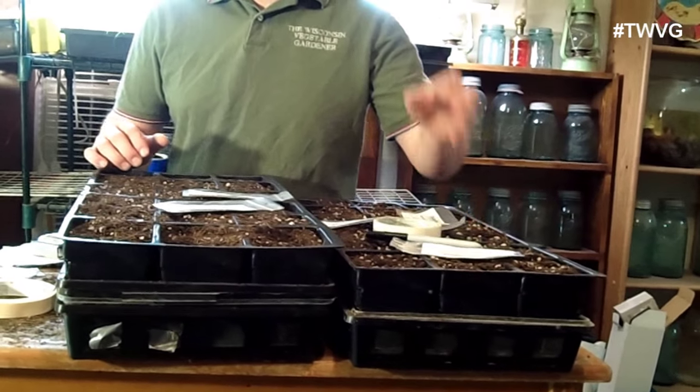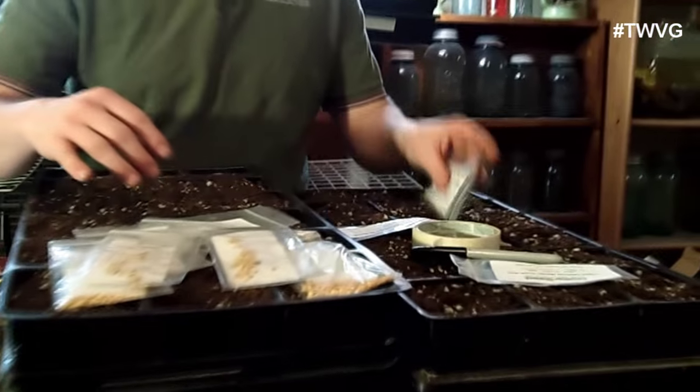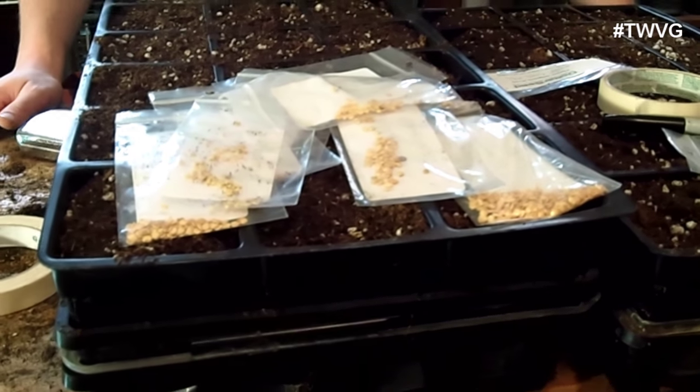We have a variety of different peppers we could plant, but we're choosing just a few: Hungarian Sweet Yellow, California Wonder Sweet, and jalapeño. With any variety of peppers, the planting technique is always the same — about a quarter inch under the surface, taking 7 to 14 days to germinate. Now, all pepper seeds look the same because they all come from the same family. So if you're planting multiple varieties, make sure you mark them clearly — you don't want to give somebody a habanero plant when they think they're getting a jalapeño or a sweet bell pepper. It can really ruin a friendship.